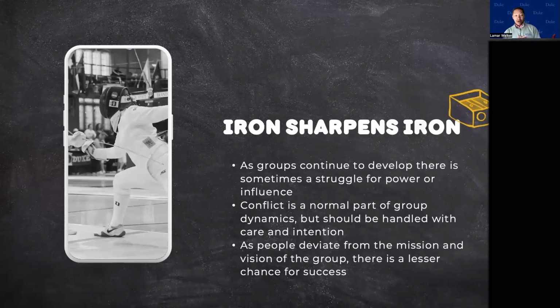One of the things that we know from working with a lot of student organizations is that as people deviate from the mission or the vision of the group, or even those objectives that you set earlier, there's a lesser chance for success. And when you start to have people deviate from that, you start to have people fracture off. It creates a little bit of discord, which can grow into a lot of discord in your group. And so one of the things, if you are leading the group, or even if you're a general member, is to help keep people and remind people of the whole reason why you're getting together.